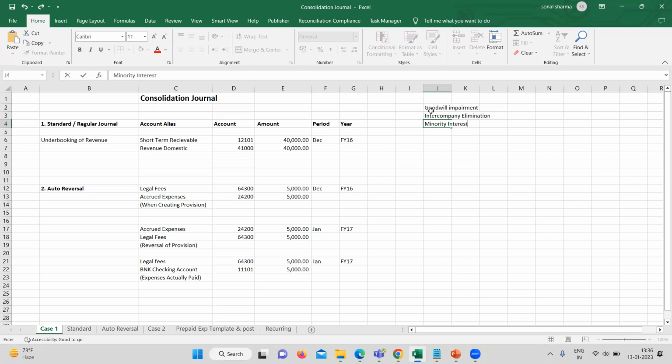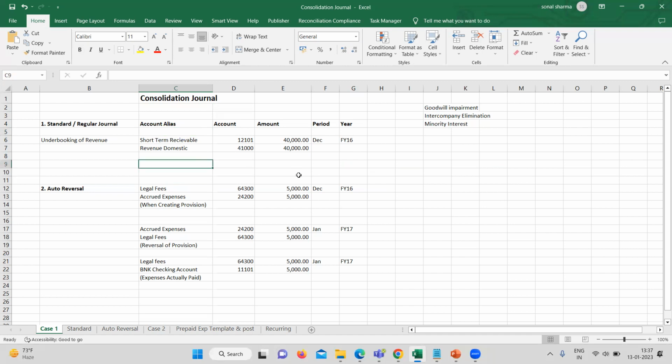And other than that, suppose something is skipped or not done in the ERP system, and we are getting the data and processing it, and suppose we come to know that something is left behind, or we need to rectify some of the entries or modify some of the things, we have to do it from here through consolidation journal. So this is the benefit of consolidation journal. You can pass the journal entries through consolidation journal. You can do that from Smart View as well, and from multiple other ways as well.